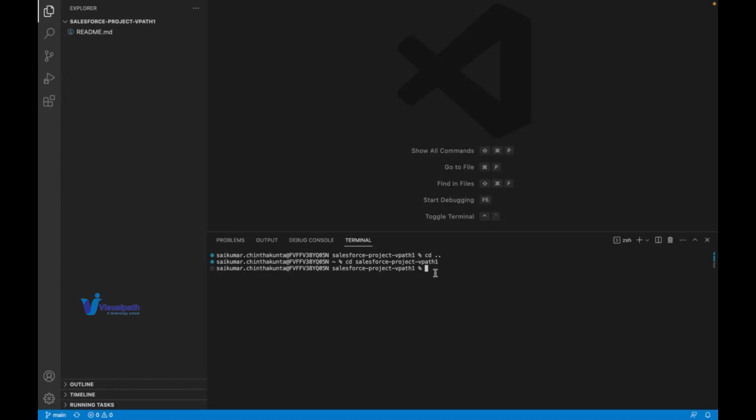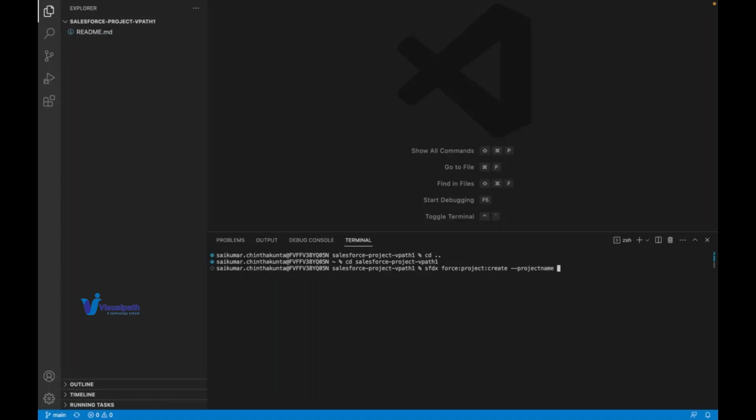Now the next step is that I will run the command to create an SFDX project or SFDX folder inside this particular folder, the repository folder. Let me run the command sfdx space force colon project colon create space hyphen hyphen project name.